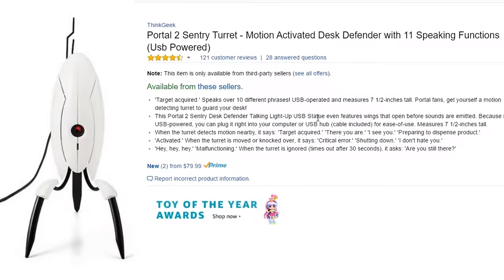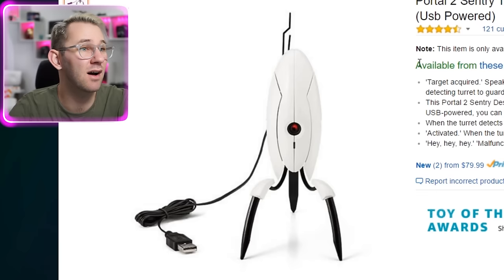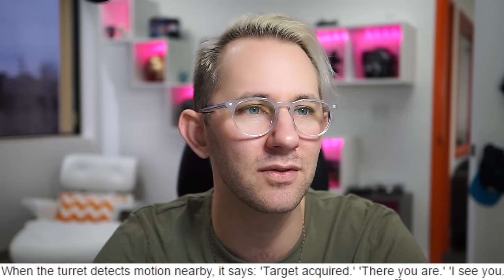Portal 2 Sentry Turret, motion-activated desk defender with 11 speaking functions. Oh, I actually wish I could buy this, because that looks cool. Target acquired, speaks over 10 different phrases. What's the purpose of it, though? When the turret detects motion nearby, it says, target acquired. There you are, I see you. And that's kind of cool, so maybe if you put it near your desk, someone's walking by, it's like, I see you. Hey, yeah!